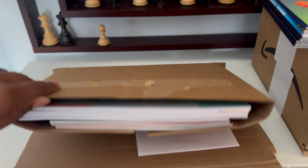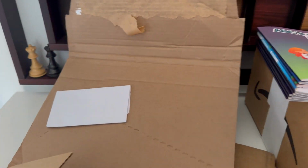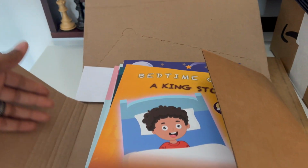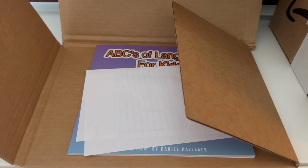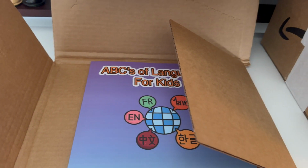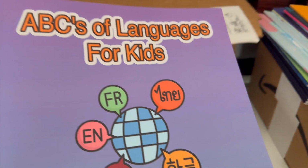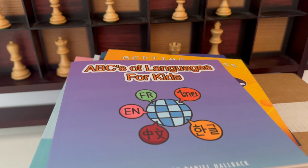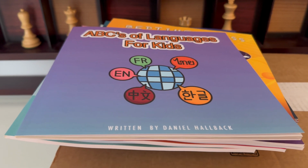Okay, so here's box number 2. You see it does have some of the coloring books and actually a packing slip. So we will add this to the pile, and then we'll do a side-by-side comparison once we have all the books open. Okay, so the last Ingram box only had 1 book in it. So I guess it was due to when they were able to get the printing done. I hope that I actually have selected the same cover type across my books on both platforms, but that's something we'll be able to look into.